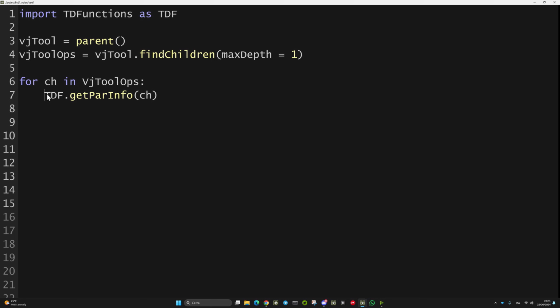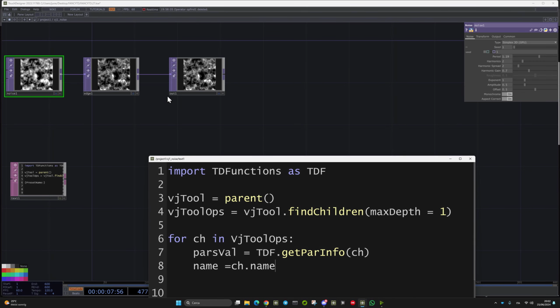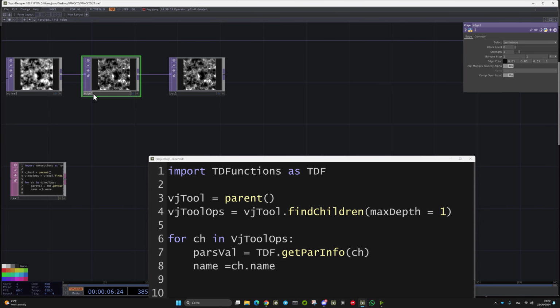And so this is actually the parameters' value. I also need a name, because this name is children.name, that will result in this. So be aware, if you save a preset and then you change the name, you will lose the preset, because if you change the name then it won't find it. You can always save it again.